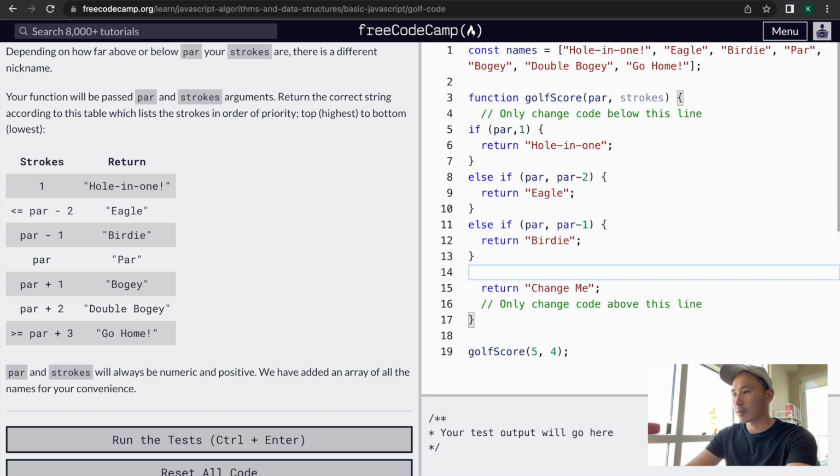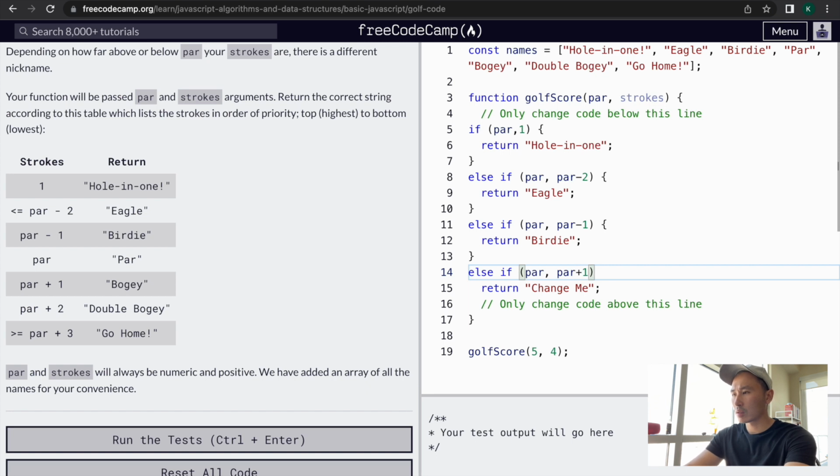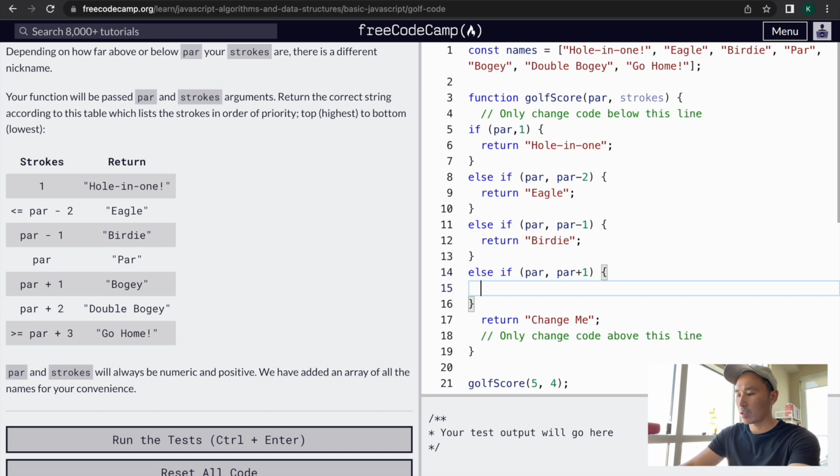Okay, another one. Else if par plus 1, that will be bogey. Return bogey.